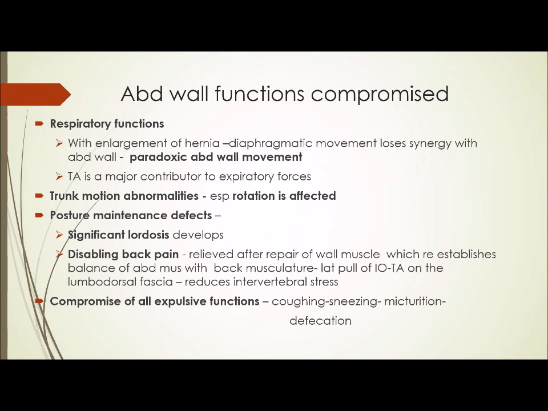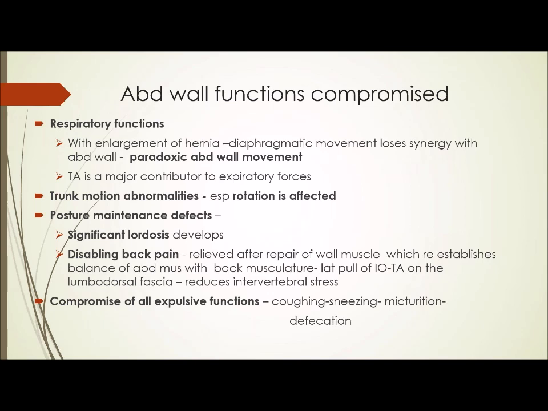But remember, the abdominal wall has got a function. And these functions were later on recognized. They already had it. We didn't understand them initially. The function was always there. We never understood those functions. But now we understand these functions. Number one, the respiratory function of the abdominal wall. Both the internal oblique, the external oblique, and of course the transverse abdominis, leads to paradoxical abdominal wall movement. It leads to a problem with respiration.